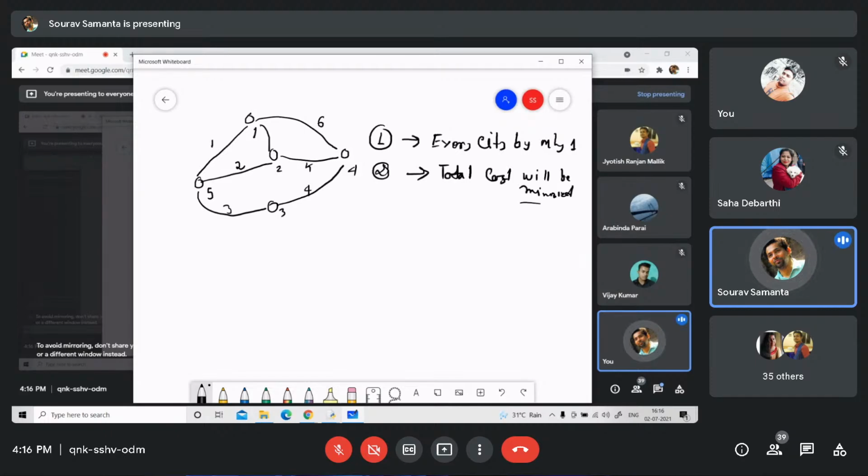So that is the idea. Now, when we come to the minimum, it becomes an optimization problem.